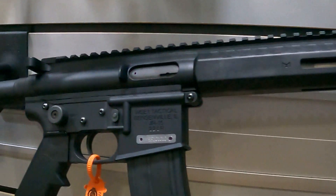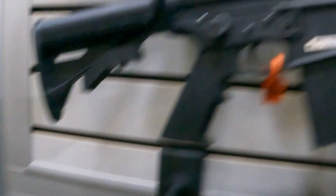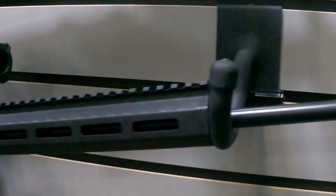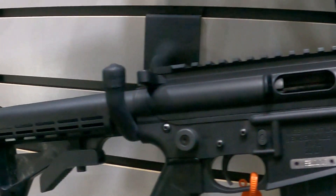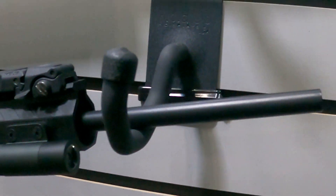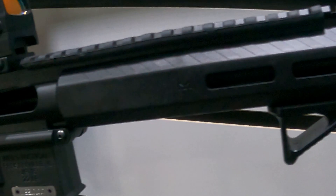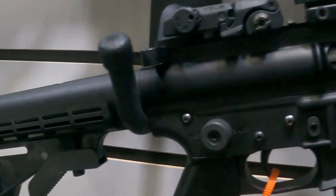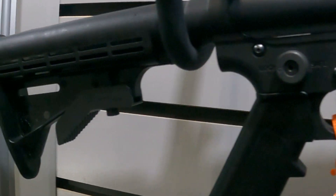Number seven is pretty cool especially if you have smaller kids — this is the Wee 1 Tactical JR-15. It's a 20% downsized AR chambered in .22 long rifle, made to be a first .22 for a younger child. It has a neat safety feature that locks it out with just a turn of a switch. It comes with a single-shot mag and a five-round mag, with 10-round mags available. This gun is very detailed — from the in-lock handguard all the way through, with an adjustable stock. The MSRP is only $399.